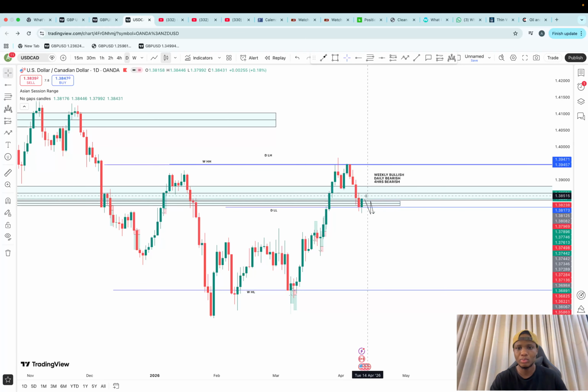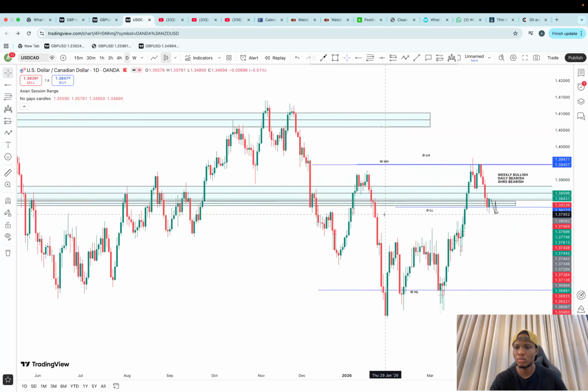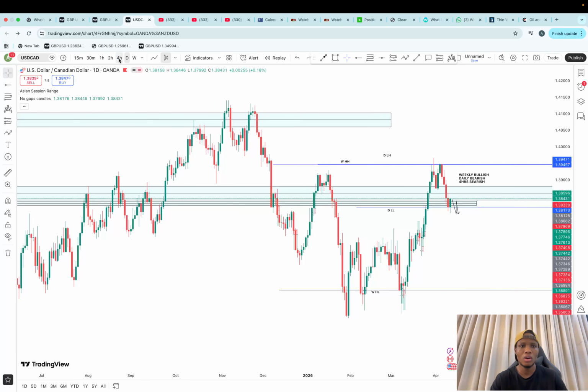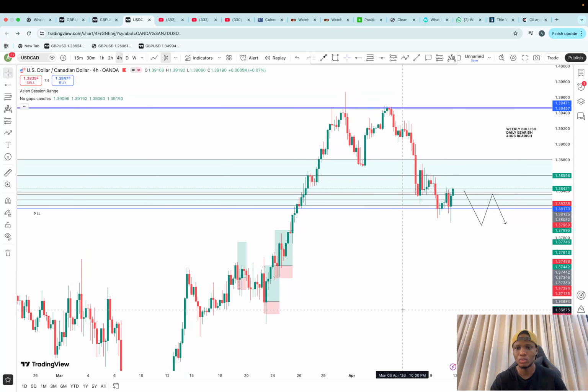So we might have a little push to this level, then breakout, retest again for us to continue selling. And we are at a very clean support and resistance zone. Whenever we are below resistance, coming down to the 4 hours, also a beautiful move on the 4 hour. 4 hour is bearish. This has been our lower low. This has been our lower high.